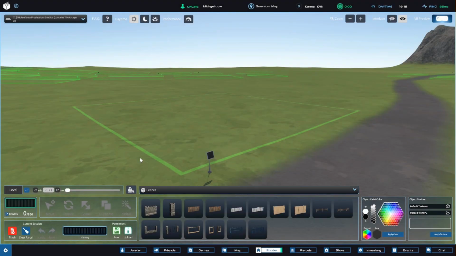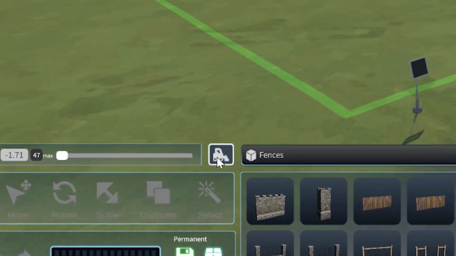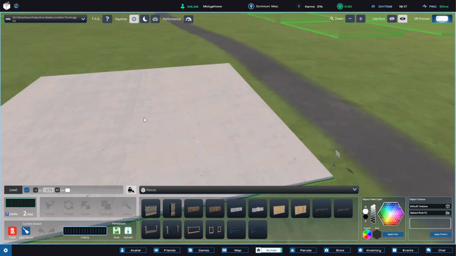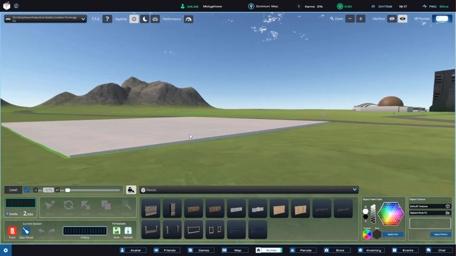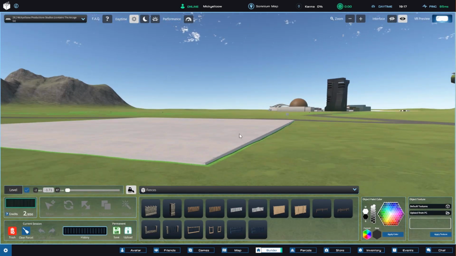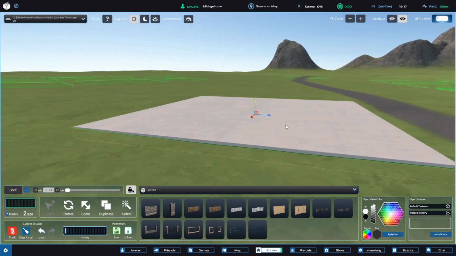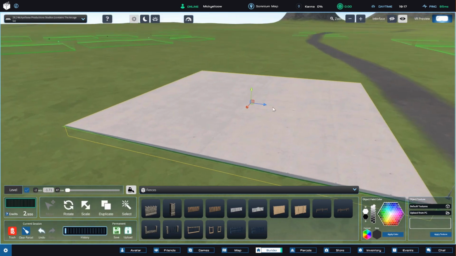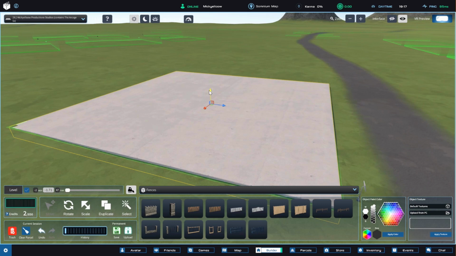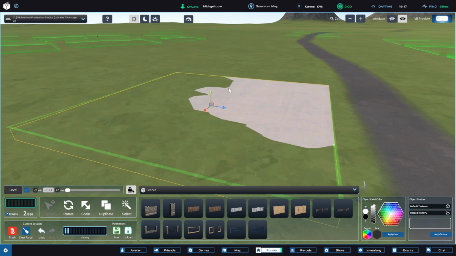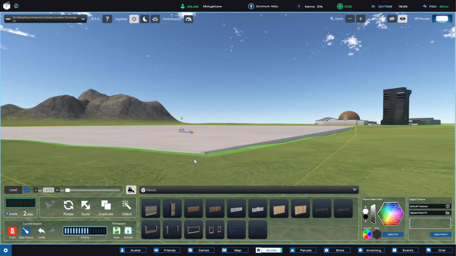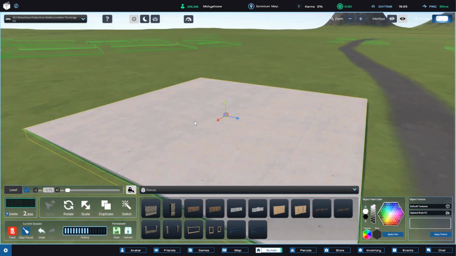Now that my parcel is empty, I'm going to start something a bit more advanced by clicking the bulldozer icon. What it basically does is place some foundations on your land. And you may ask, why would you want to do that? Well, some pieces of land are not completely level, meaning that one corner might be higher up than the other. And if you don't use foundation for that, you might get some interesting results. So for the foundation, I'm gonna place it as low as I can go without the corner getting in the ground. So like this.